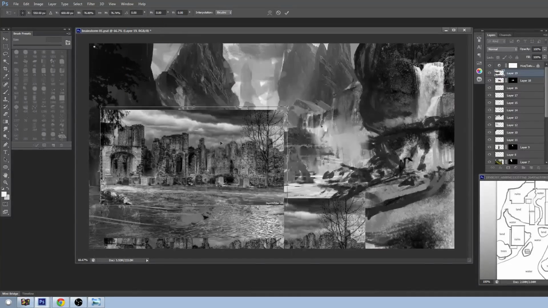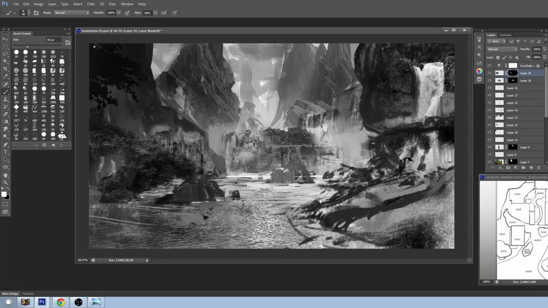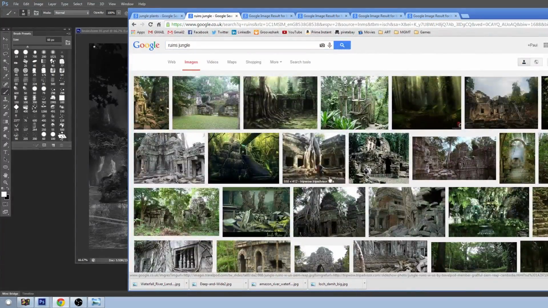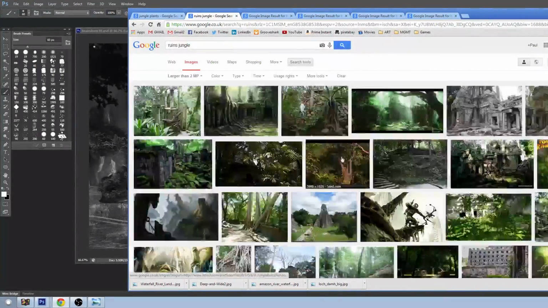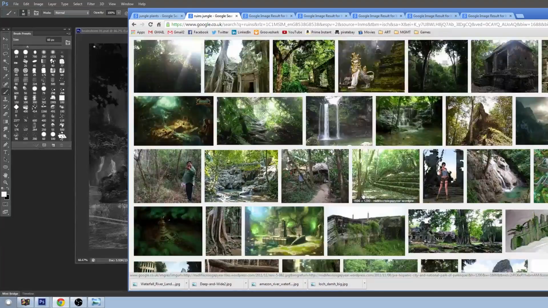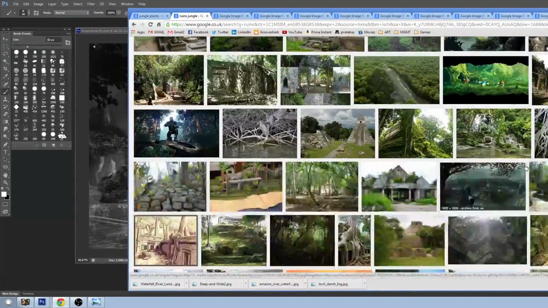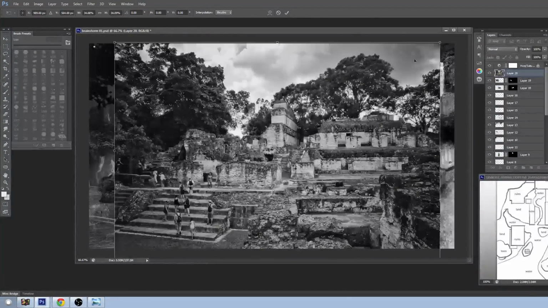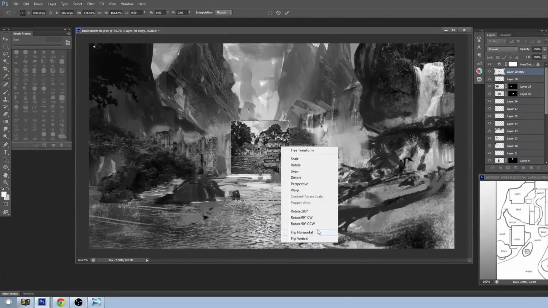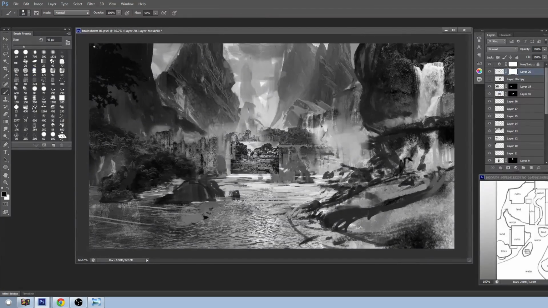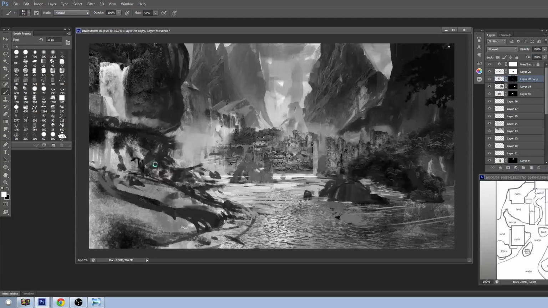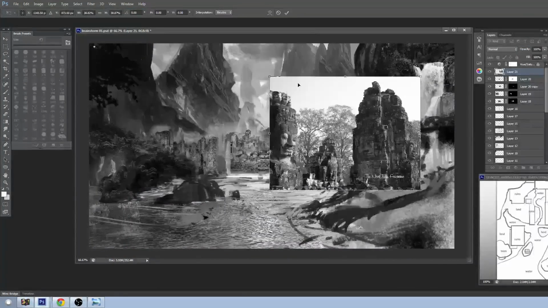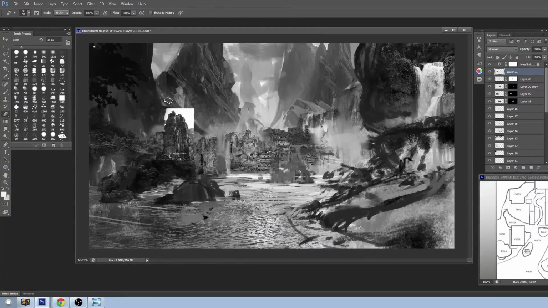So here I'm starting to put in the ruins. No real consistency of theme right now. I'd actually, at this point, forgotten that it was supposed to be a jungle scene. So you can see now I'm starting to actually think about Aztec ruins and looking at images from the Amazon and places that are actually valid. Some stuff from India. I'm just layering it in there. This is more of a base for me to paint on top of right now, building up some texture so that if I squint my eyes I can start to see cool forms.